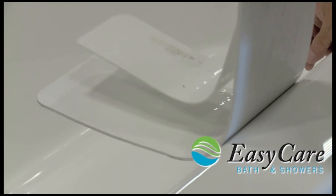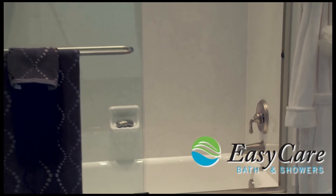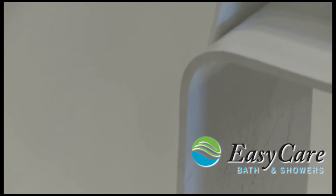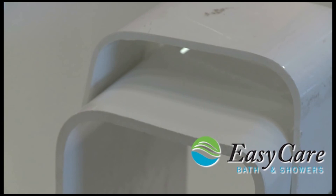If you are going to spend the time and money to remodel your bathtub or shower, then you definitely want to choose a product that will last. One of the first places to determine the quality of a bathtub being installed in your home is to look at the acrylic thickness. The laboratory measured our acrylic cap to be three times thicker than the competition, so you get more for your investment.